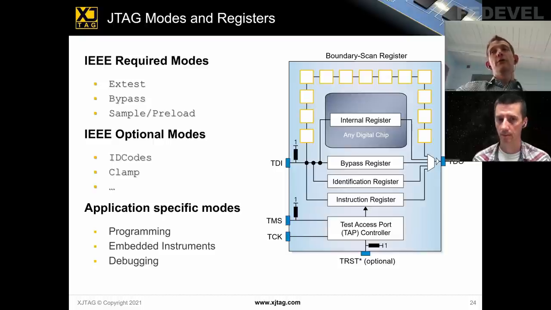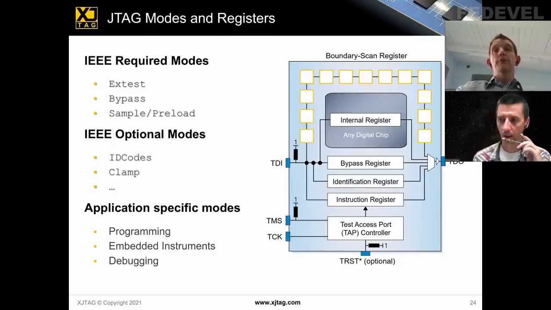So you can effectively scan data through the pins of the device whilst the device is active and see what the pins are doing. You can't capture every bus transaction, because you've only got a kilohertz sample. But what you can do is see which pins on the device are active. So if you know your device should be, say, accessing an SPI NOR flash, you could scan through the sample register and see if you see the pins toggling. You won't know what data is going back and forth, but you'd be able to see the four pins of your SPI interface transitioning, and know that there's activity on those pins.